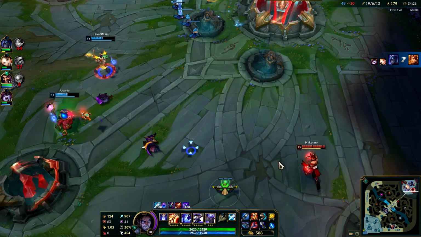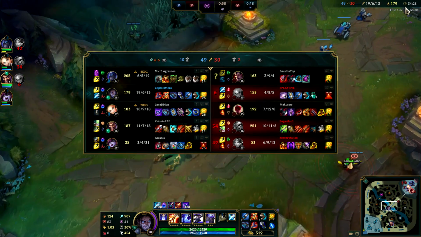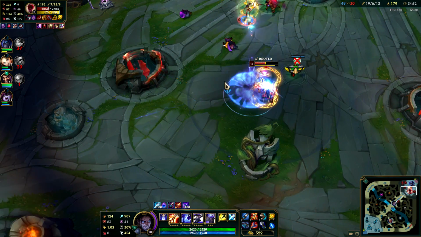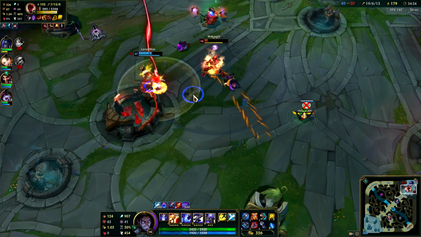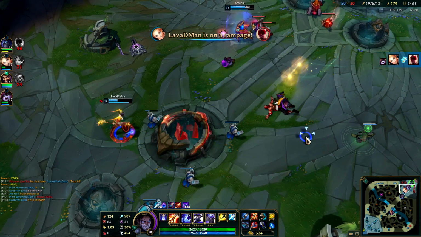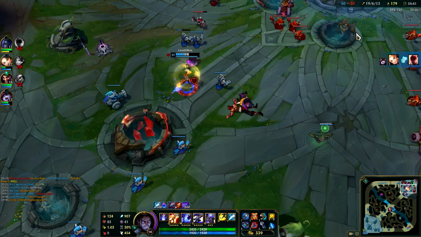Alright, Darius and Lee Sin are up. Now, if I can avoid being one-shotted by Lee Sin, I'll be very, very happy. Oh, but he's already binded. I think he's going to go down very fast. The auto-attacks from Lux, the shield. Oh, the kick. Oh, but I think that was the binding that got him.